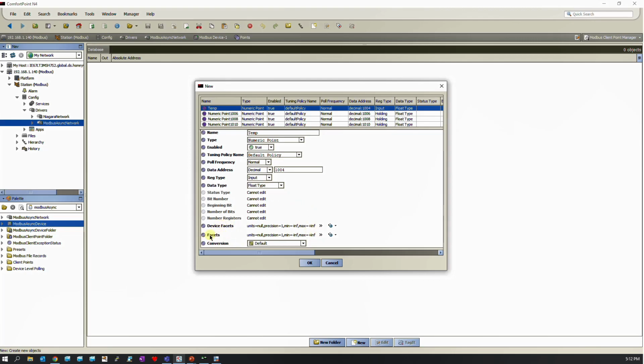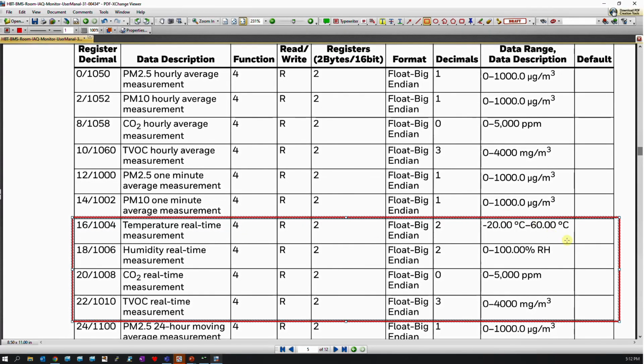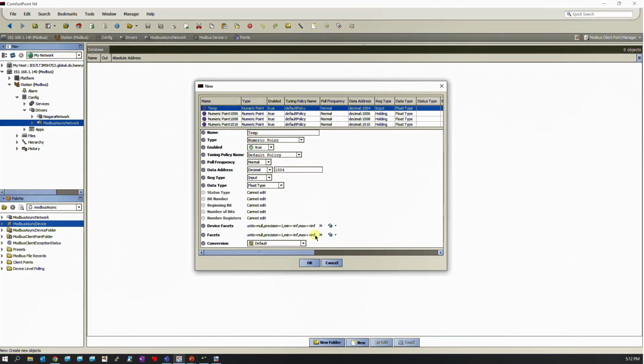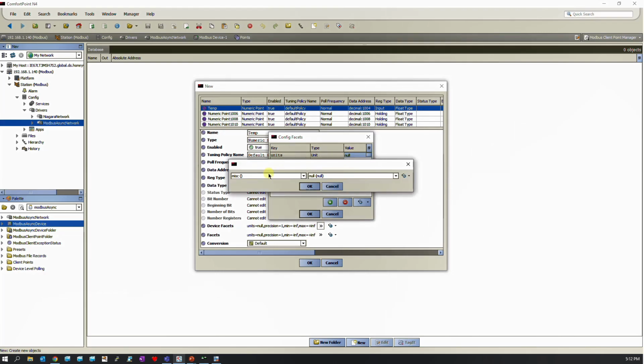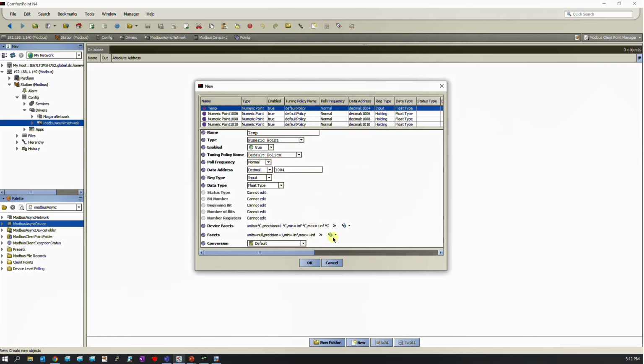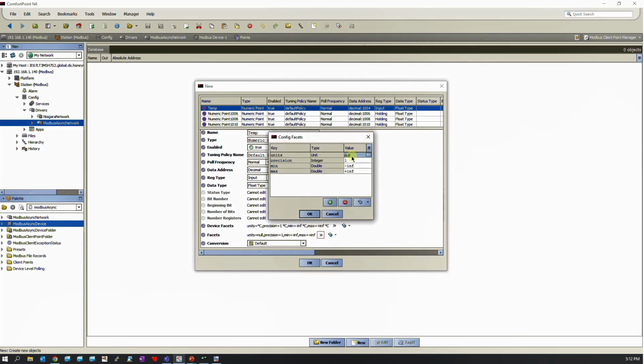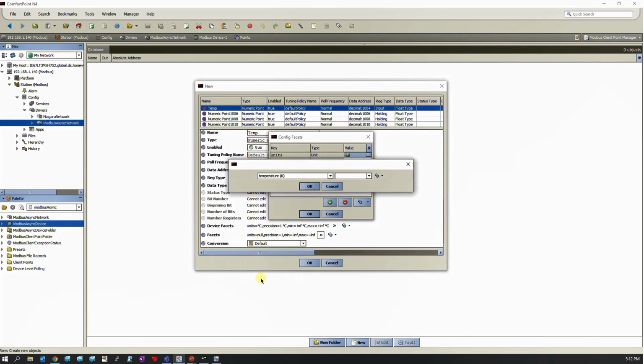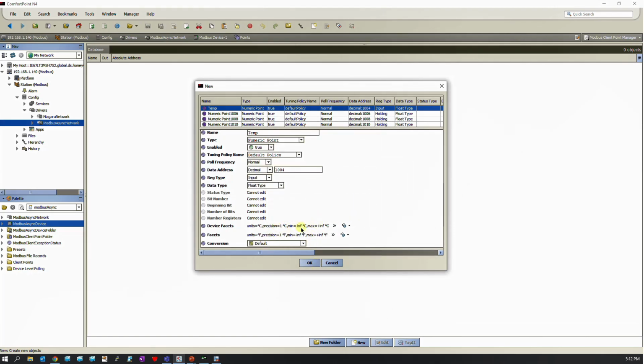Now device facets and your facets can be changed. What it says here is this is in degrees Celsius, which is what your sensor is going to give. So what you do is go to device facet, configure this to temperature, Celsius, we want your precision to be 1, and likewise you're going to do temperature, but I need it in Fahrenheit. So this can calculate on itself and give it to you in Fahrenheit.